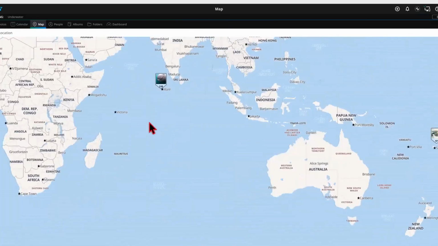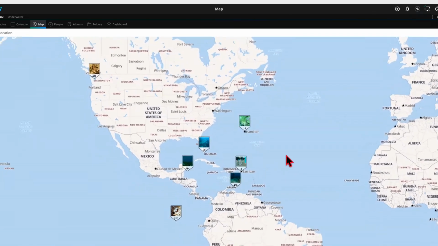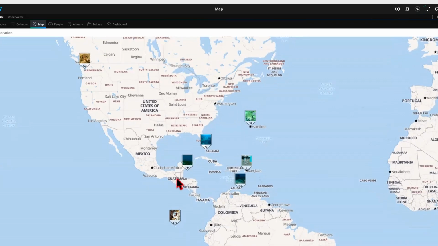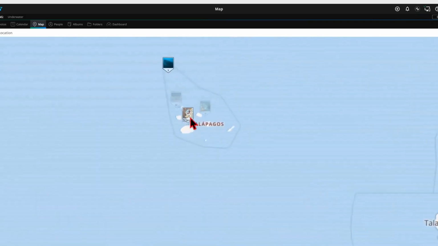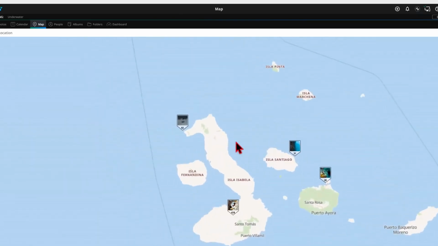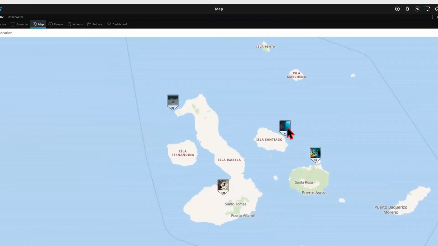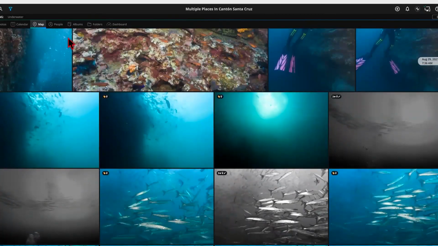Same if I go to the map view here. If I zoom all the way out, you'll notice that the amount of photos being shown on the map is much fewer, because it's only showing me areas where the photos are specifically underwater photos. And as I zoom into any one area, those photos are being distributed accordingly. And I can then click and go to see all the photos that were taken in any one place.